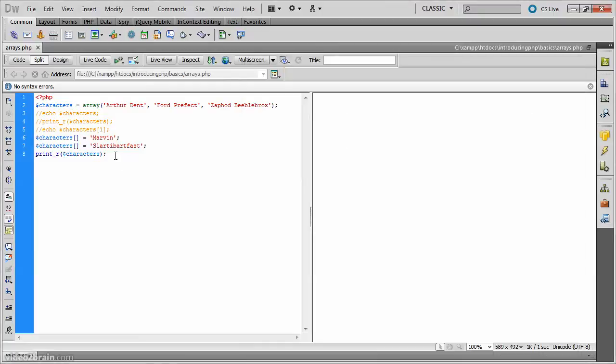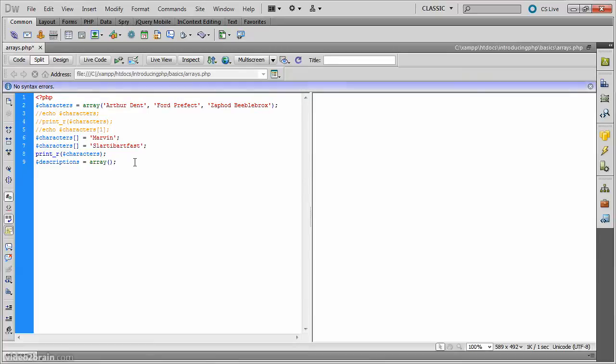So let's create an associative array for descriptions from the Hitchhiker's Guide. You start with a variable as before, and then the assignment operator, array, and the key value pairs go between the parentheses as before. First the key, which must be a string.